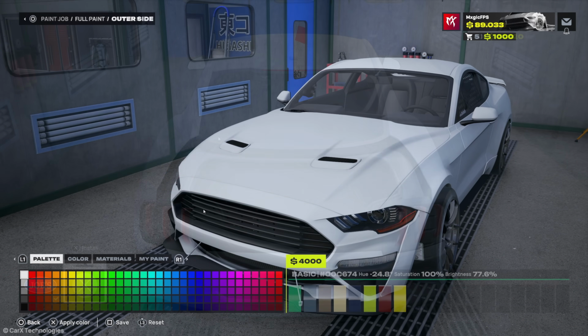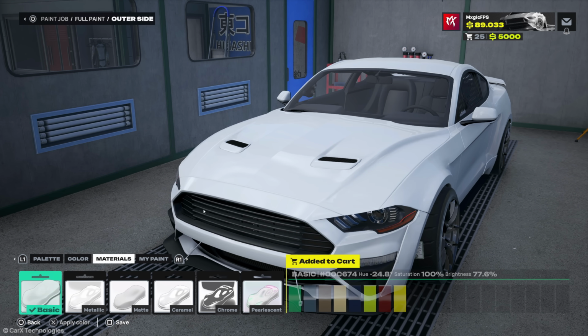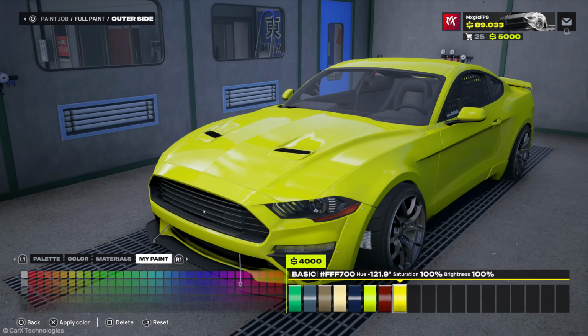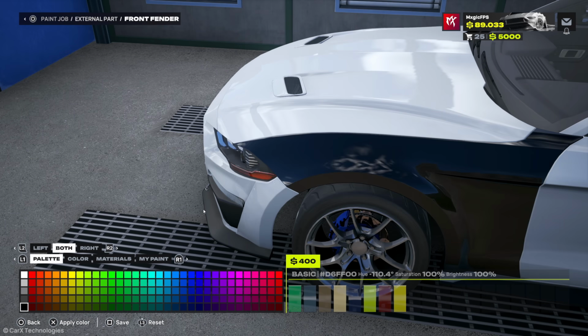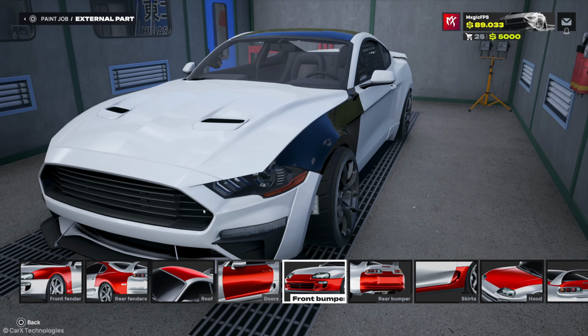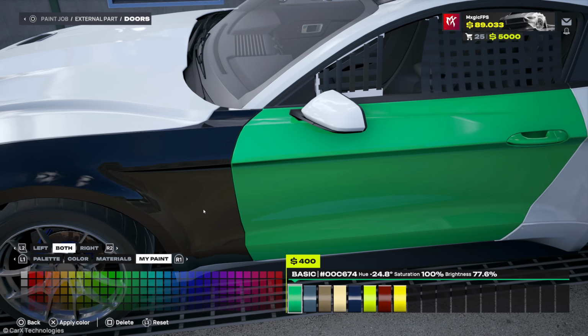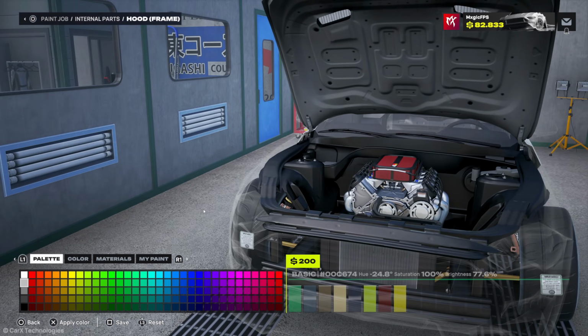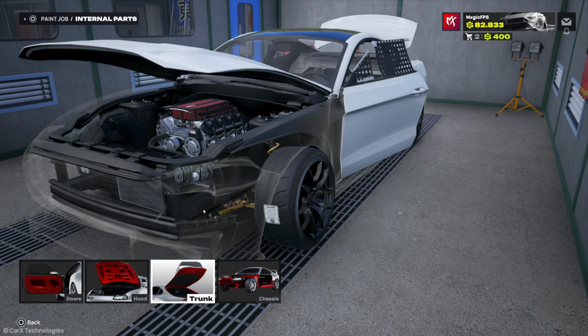So we have color codes again, which is amazing. We can save our favorite colors, reuse them on different parts, including painting underneath the hood, painting everything separately, including left and right fenders, etc. You can also paint the chassis and everything else about the car individually, including door panels. You can also paint under the trunk. It's crazy what you're able to do with just the painting, so I can't wait to see what they do with liveries.